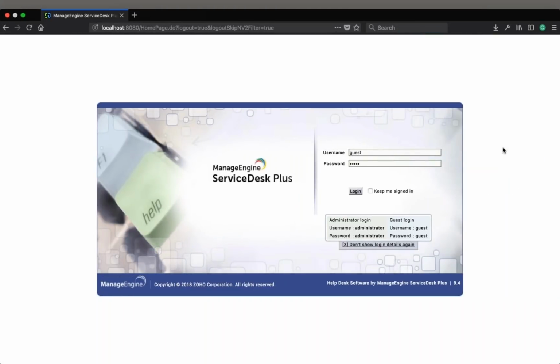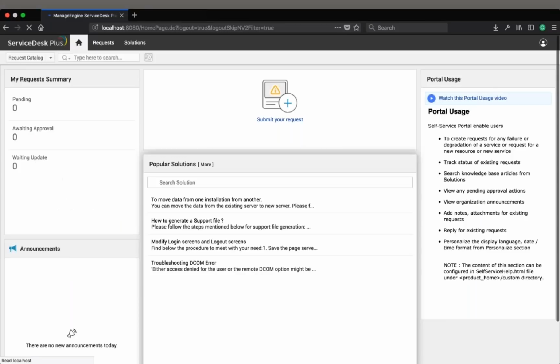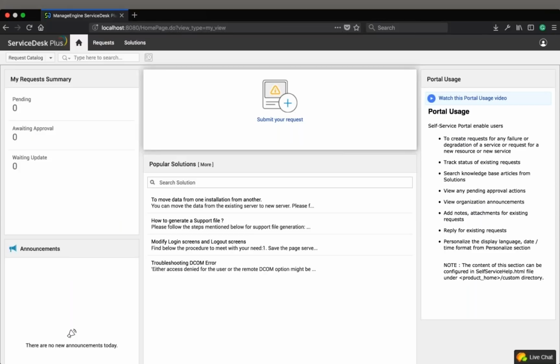This is a fresh installation of ServiceDesk Plus, and I am going to log in as an end user. So when I log in as a user, this is how the portal is going to look. On the home page, I get a summary of the requests that I have created, an option to submit new requests, and a portal usage policy area where you can write your policies and also publish a video on how to use this portal. That way, educating the end users on portal usage becomes easy. All they have to do is take a look at the video and straight away the knowledge is given to the end users so that they can start utilizing the portal.